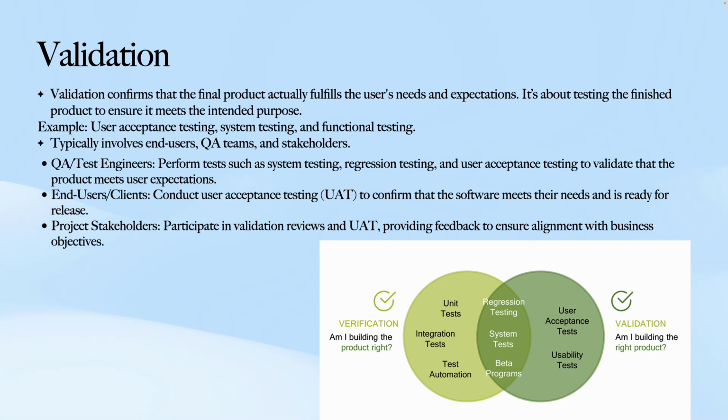We can see here in the picture that in verification, all the testing is related to unit and integration testing. And in the validation part, we can see there is user expectation testing and usability testing. These are all the types of testing that we perform while validating and verifying a particular product. So this is about verification and validation.